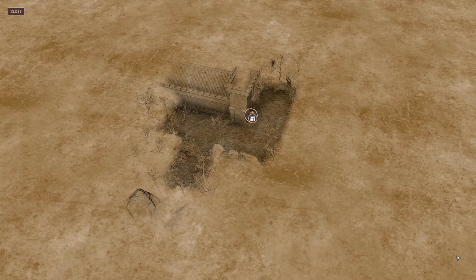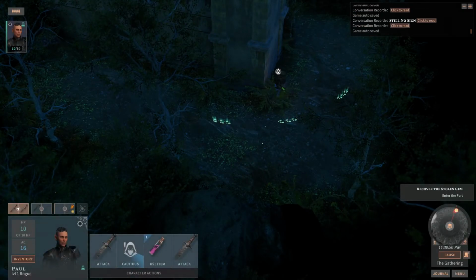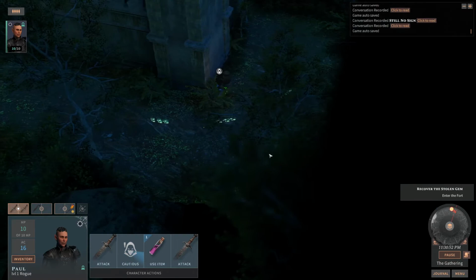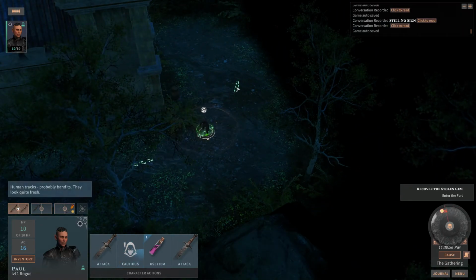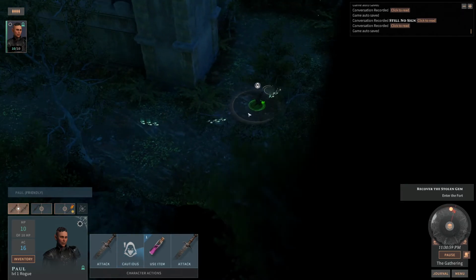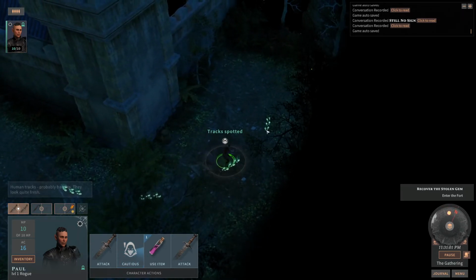This is our map. Maps in this game are one of my favorite things. I love the artwork on the maps. They're just amazing for me. So you can click down there, or you can hit the little M, whichever you prefer. So we're going to come back out over here. Follow the tracks. We want to stay away from anybody being able to spot us.